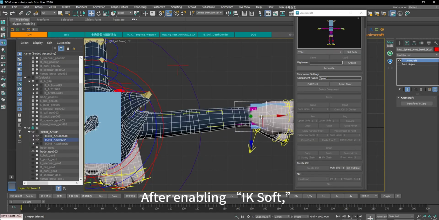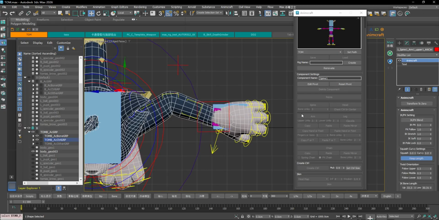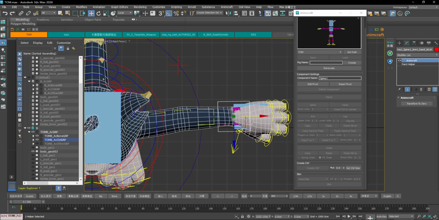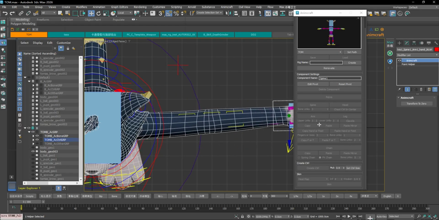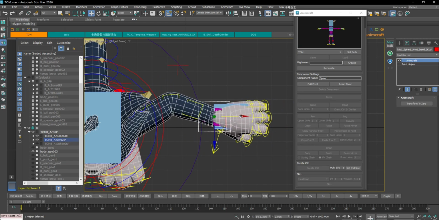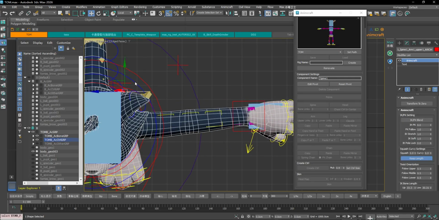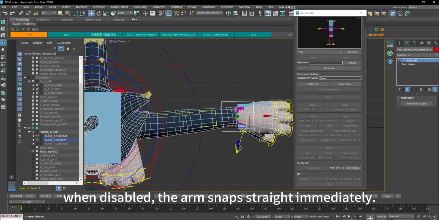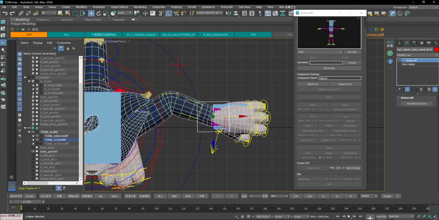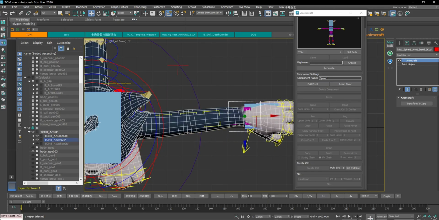After enabling ICSoft, the motion becomes much smoother. Please observe carefully. When disabled, the arm snaps straight immediately. When enabled, the movement becomes softer.